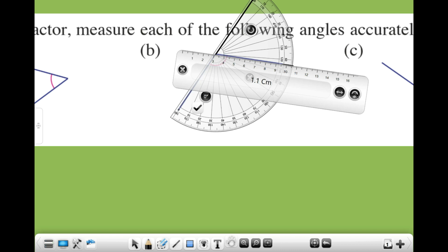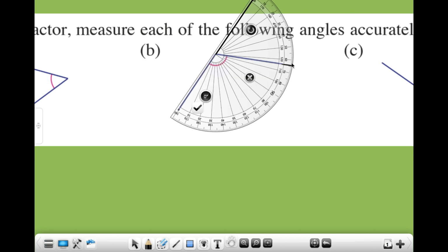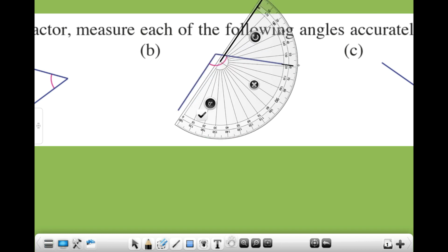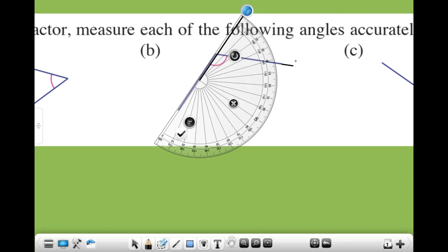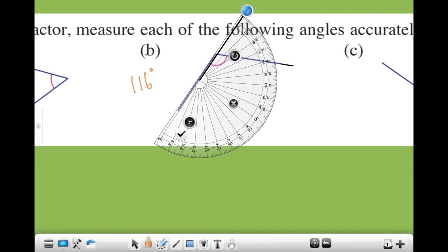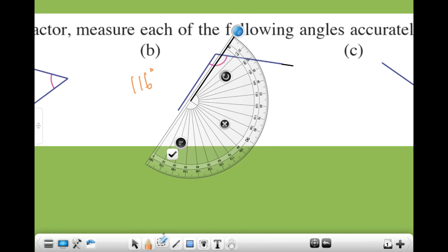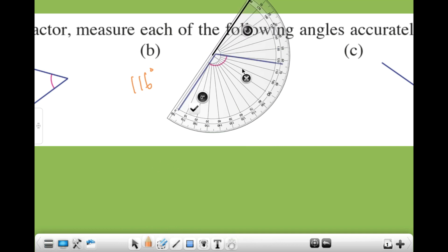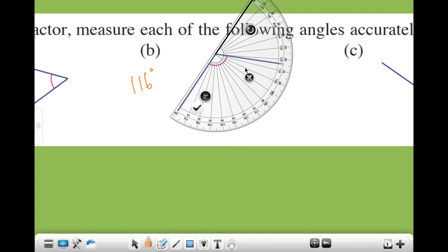Okay, so hold on. 116 degree. I write first. 116 degree. Or else, if you didn't do like what I have just now, you also can use the protractor like mine over here. I can get the reading straight away. Because I have an extension over here. This is my extension. So I'm going to put it to the center one more time. And then I'm going to use my extension here. I cannot use it. I have to twist it then.